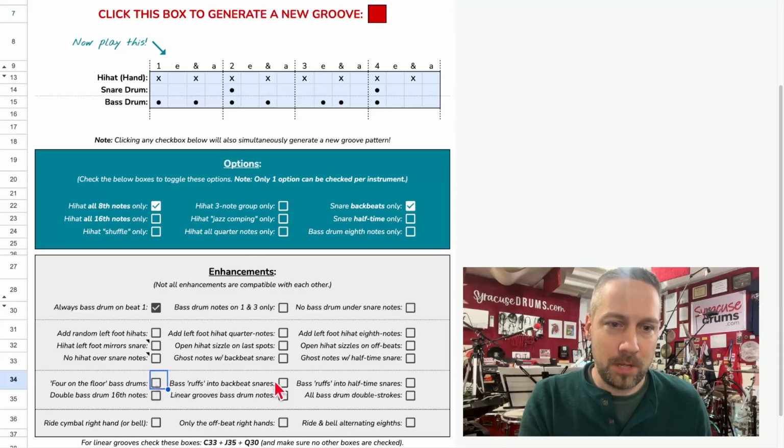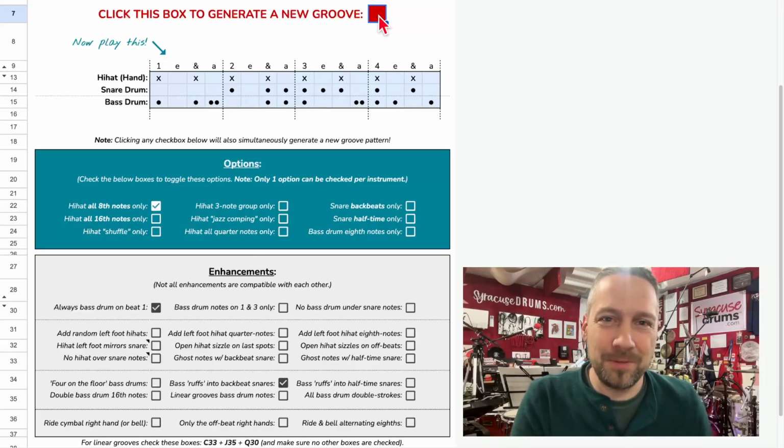Let's do, how about some bass drum roughs into the snare notes. Here we have 32nd notes now going into each snare on the backbeat because we've told it we wanted roughs into the backbeat snares. The same thing's true here. If we don't select backbeat on the snare, we're always going to have a snare on 2 and 4. Look, we're kind of creating some nightmare grooves again because we haven't controlled the snare at all. But to demonstrate what I'm saying, we're always having a snare on 2 and 4, whether we tell it to or not, because we told it we want roughs into the backbeat snares.